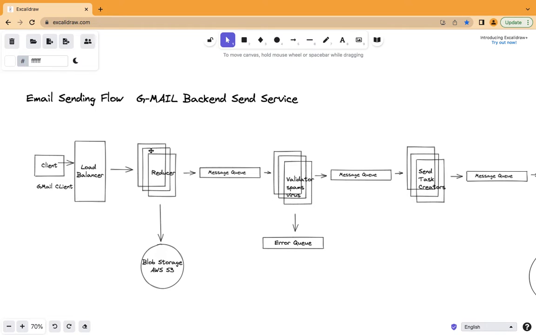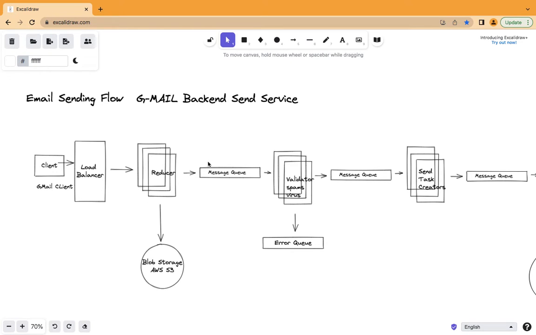Let's say I am receiving a lot of requests at the reducers, and there are a lot of reducer servers I have kept here, but I don't want to scale my downstream servers to such an extent. That's why I have kept the buffer PubSub model in between, so that these downstream servers can consume the messages from the queue or the PubSub at their own pace. They don't need to scale with the upstream. They both can scale independently. The downstream and the upstream can scale independently. That's where it's very important.